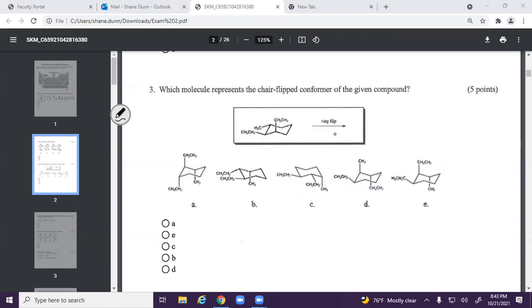How chair conformations work, we can either have molecules going up and down or left to right. If you guys have ever seen a globe before, like the ones for planet Earth, the one line that goes all the way around the globe horizontally is called the equator. So ones that go left to right on the chair conformation are equatorial. We call those E. Ones that go up and down are axial. So A.